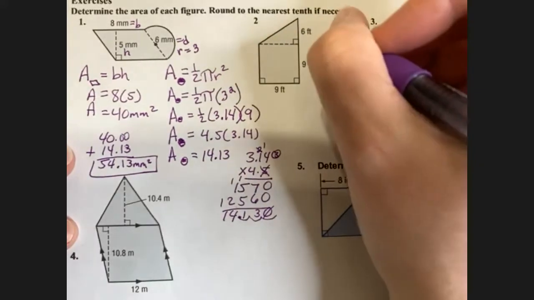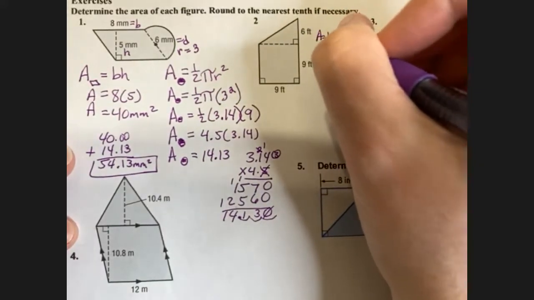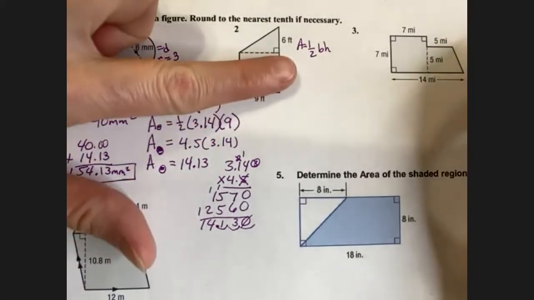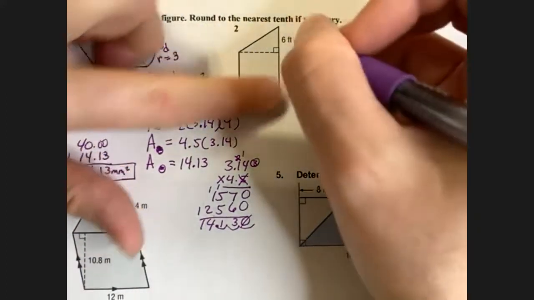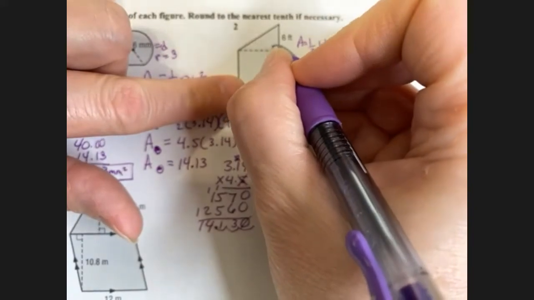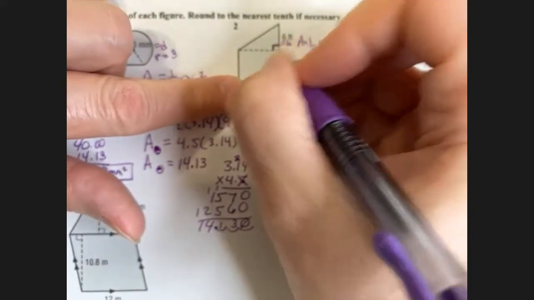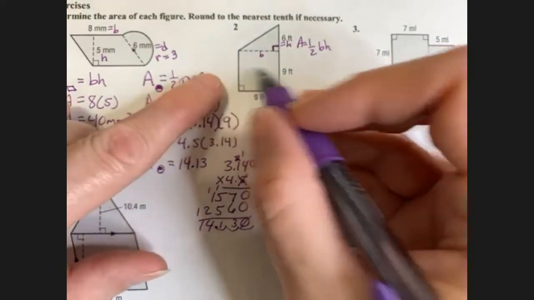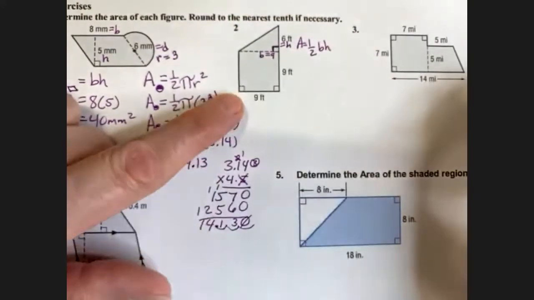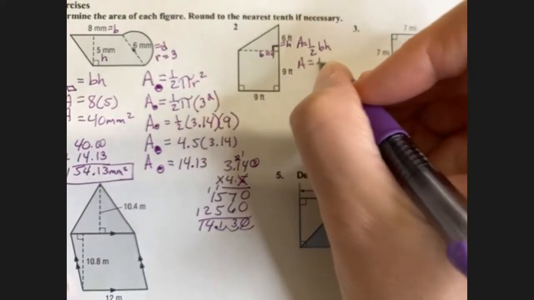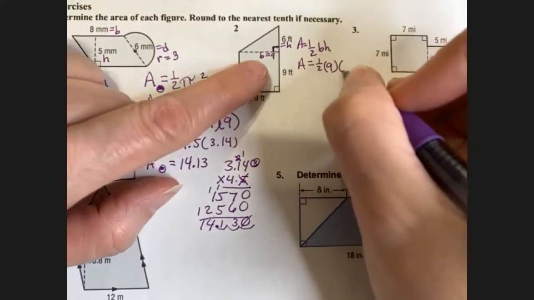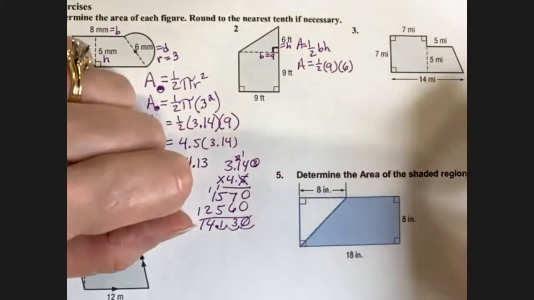I've got a triangle, and I know that area equals 1/2 BH. That's a triangle. It's half of a rectangle, and you can see it right there. And so when you see the 90-degree angle, that's what you're going to look for. This is my height. And my base, which some of you would say is not given, this is a perfect square. So my base here is 9. So area equals 1/2 of the base, which is 9, times the height, which is 6.